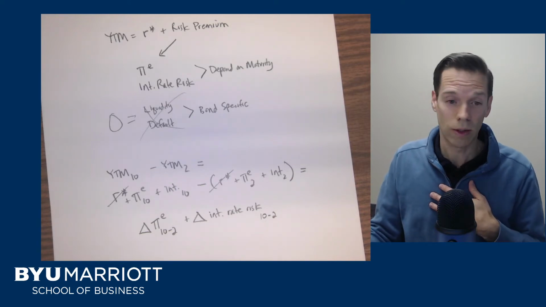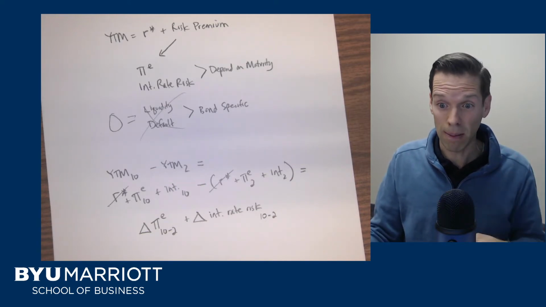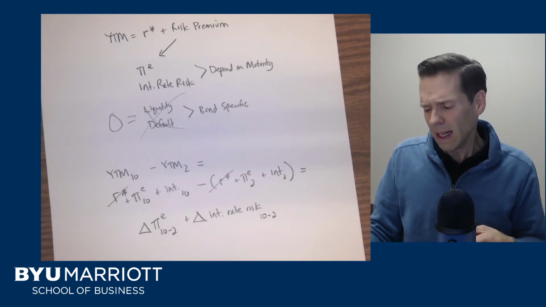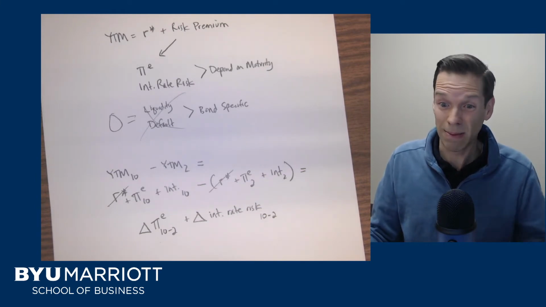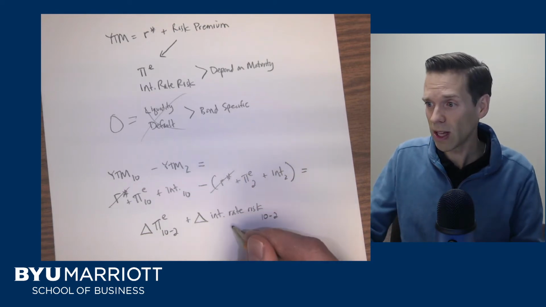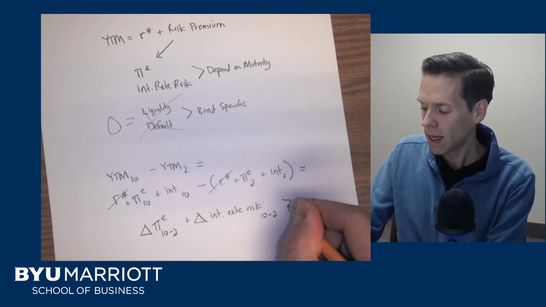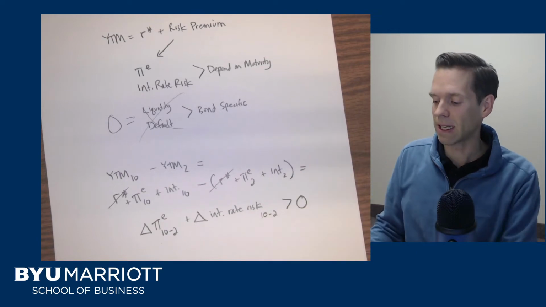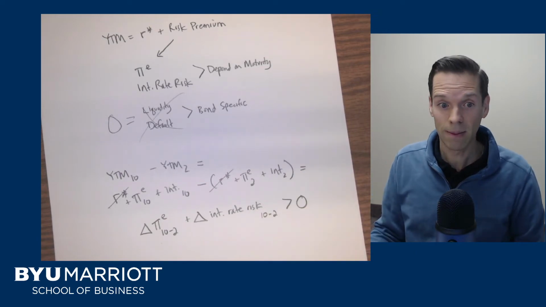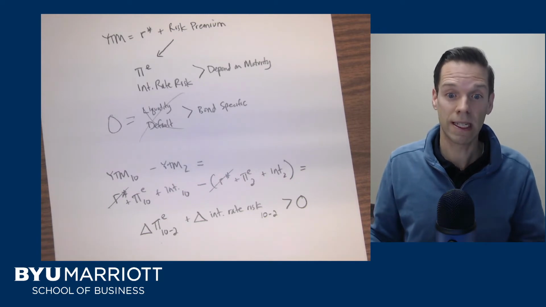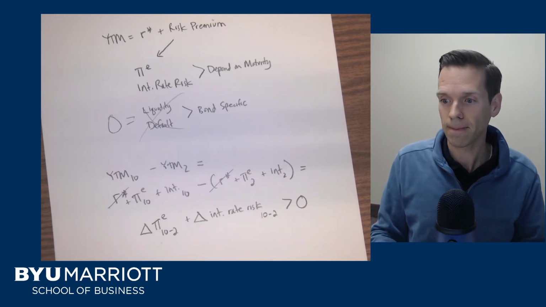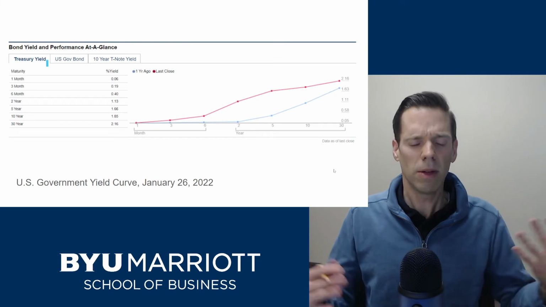And so I'm worried about interest rates going up a lot. That's probably more risk that happens over 10 years than over 2 years, simply because there's more time for it to occur. So that's probably generally positive as well. And so we generally would expect this term spread to be positive. That's equivalent to saying we expect the yield curve to slope upward. Well, that's generally what we see.